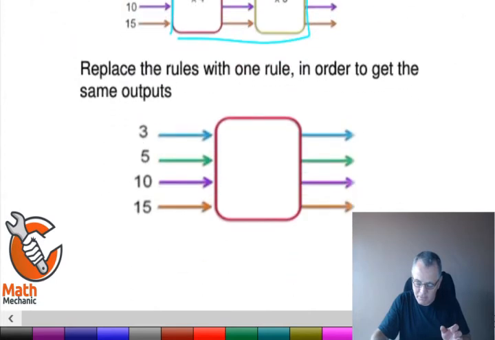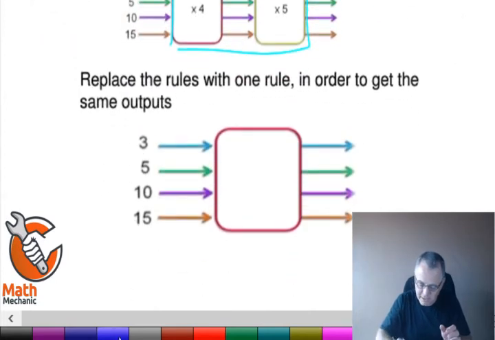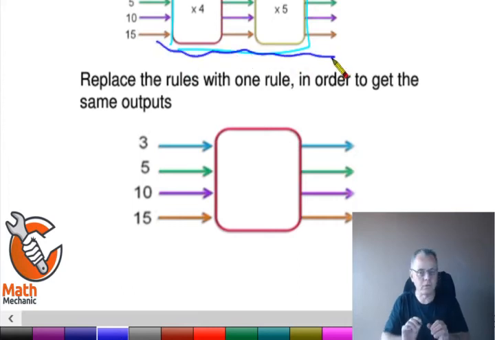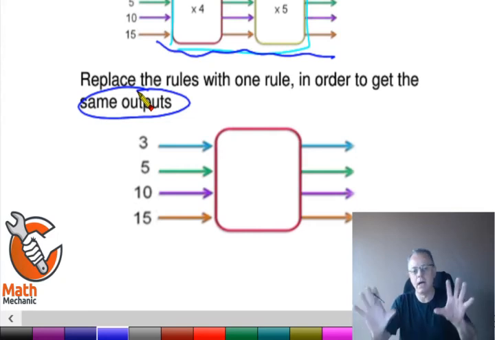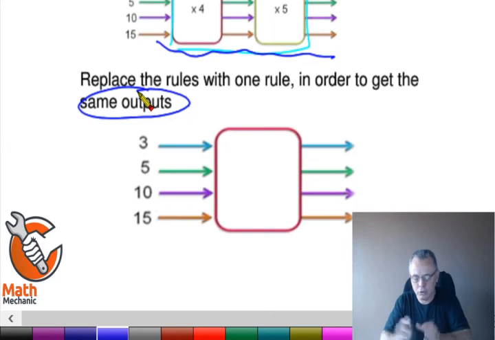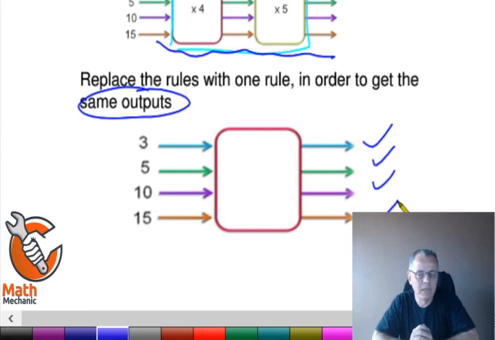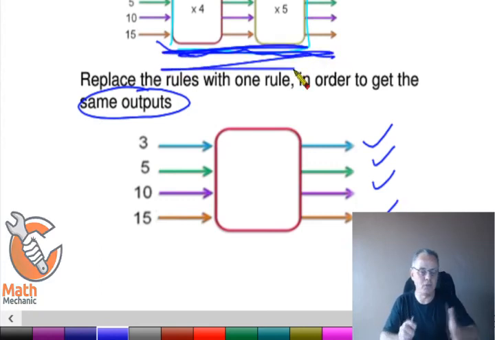And then coming to the second part of that question, they're asking you to now take those rules, because in the first part of the question there were two rules, first the one, then the other one. You now need to combine those rules to get the same outputs. So you need to look at the first part of the question and see, if I don't want two blocks, I don't want two separate rules, I want just one rule, what can I do to achieve the same outputs from the same inputs? And you just need to think about that process a little bit. How will you go from the input to the output with one rule, where in the previous question there you actually had two separate rules?